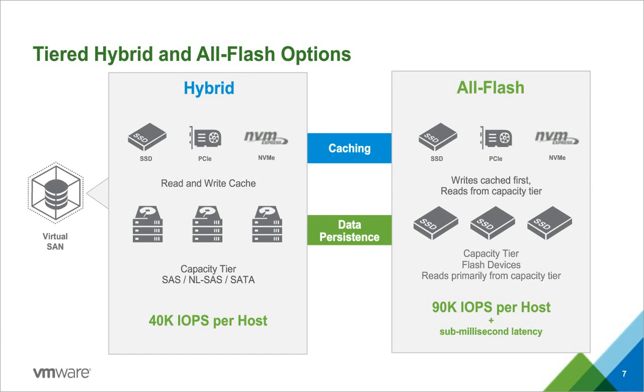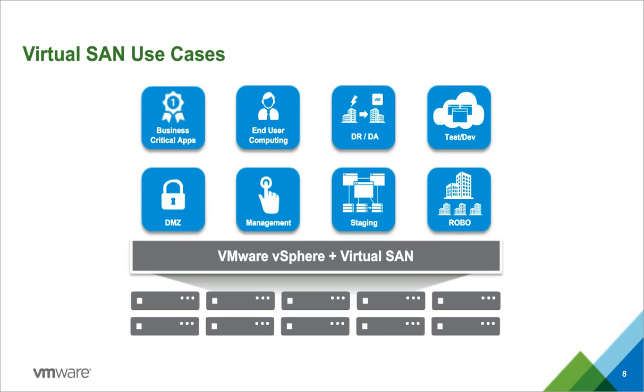Now, hybrid leverages traditional spinning magnetic drives for the capacity, and all flash leverages a high endurance flash still for a write buffer to absorb the incoming writes, to make sure you don't burn out your NAND. But for the back-end drives, it can leverage a much more cost-effective, lower drive-writes-per-day device, what's known in the industry as a read-intensive device, that is much cheaper. In fact, some of the Micron drives I've seen, on street price in the 65 cent a gigabyte range. So you can get some really cost-effective flash drives while still keeping it all flash, which is really exciting from a performance and a consistency standpoint. And that all flash will give you more consistent latency.